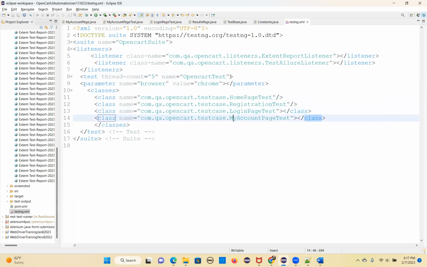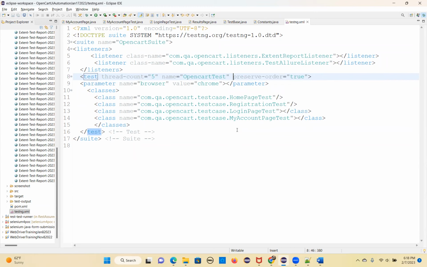But if we want a different way, preserve hyphen order equal to true. We don't need to give a comma, right?